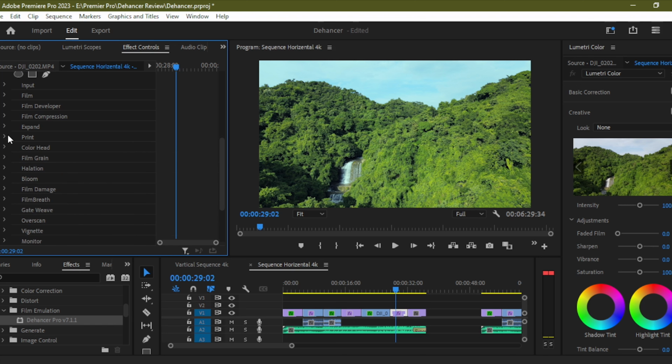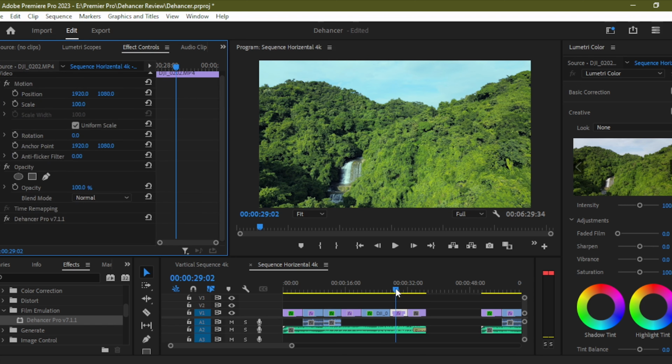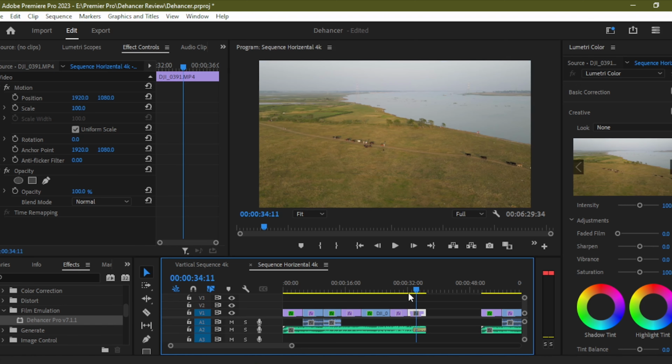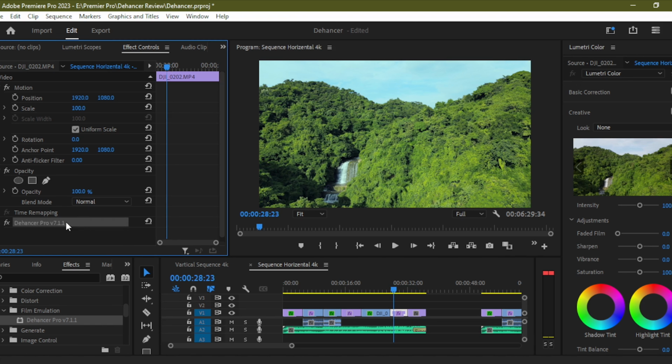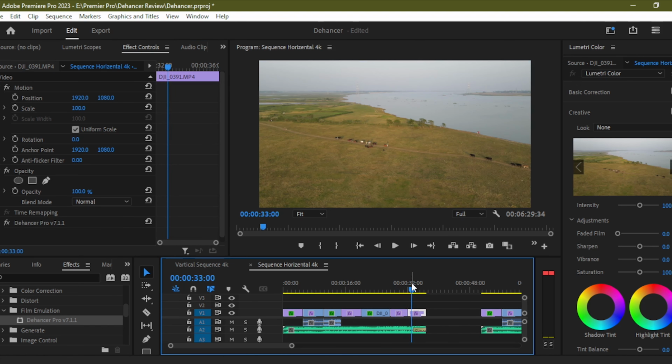It's right there. Let's see the before and after. You can use one setting on multiple videos if you want to experiment. Sometimes it looks great.